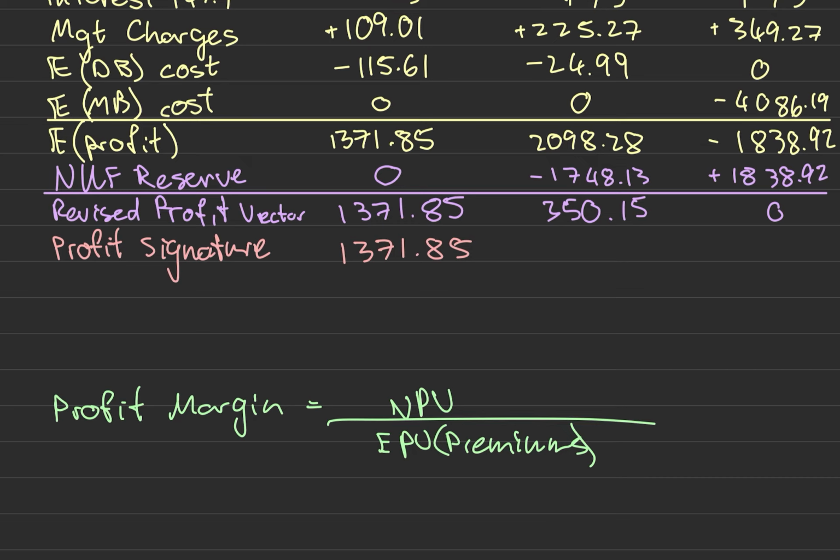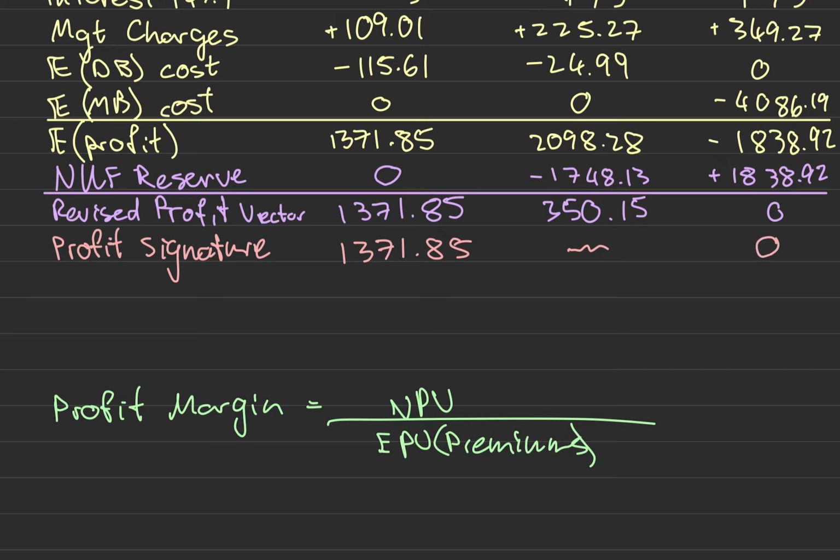Okay, then this 350 is per policy in force at the beginning of year 2. So I have to take into account the number of policies that survived from the beginning of year 1 to year 2 in order to calculate the profit signature for year 2. So what that is, that's PS2, by the way. This here is PS1. So PS2 over here is going to be this 350 times by P62. So you go do that. You'll get a number out here. I don't actually have it calculated, but you get a number there. And I don't want to go look at my table. So anyways, you get a number there. And then this 0 here, well, multiplied by any probability, it's not changing. It's still going to be 0. So that stays 0 there.